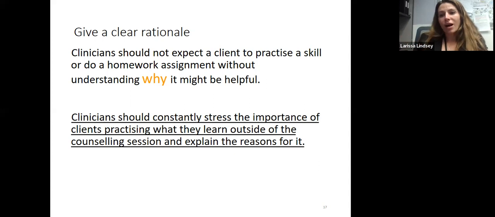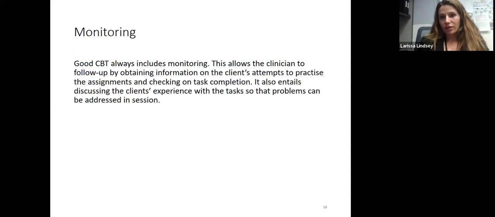If they don't know why this is useful, they might be a good patient and practice it with you, but then it's going to go in the garbage or the backseat of the car the second they're done with you. So they need to really have this be like, oh, this makes sense. I want to use this. This is an important tool in my life. And so usually when somebody isn't practicing something outside of sessions, it's because we haven't done a good enough job giving the rationale for how it's going to benefit them. Another important concept is making sure that we're monitoring.